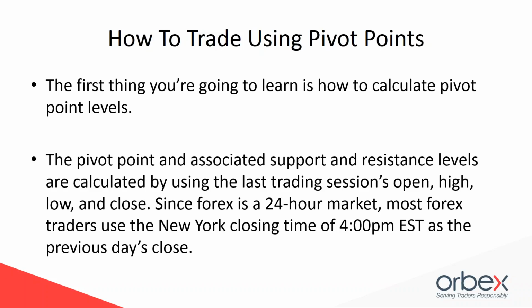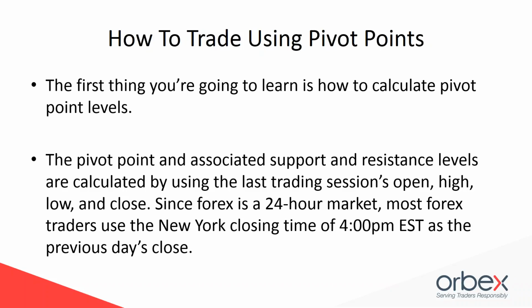The pivot point and associated support and resistance levels are calculated by using the last trading session. So at the end of the day, I would look at the open, the high, the low, and the close. This is the main thing that you need to know: the pivot point is calculated by looking at the open, the high, the low, and the close of the daily candle.